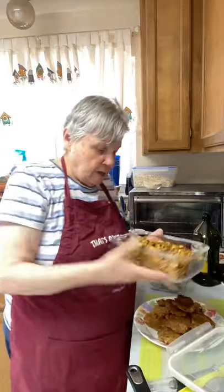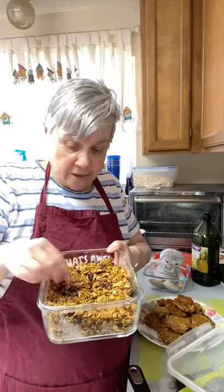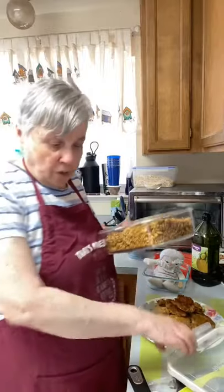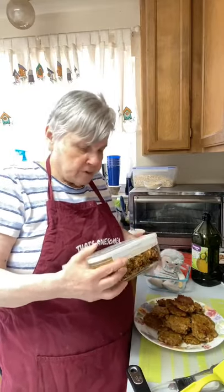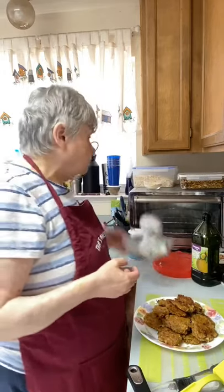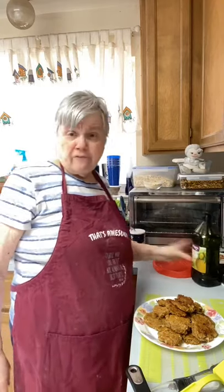If you didn't see what they look like, they look absolutely amazing. Look at the granola from yesterday. Doesn't this look good? And I had some this morning for breakfast. It is all done. It's very nice and crisp. It tastes absolutely wonderful. I took the picture of them this morning or yesterday on my cookie sheet after I baked them at 325. I don't know why they said 300. 300 was a little too low. I told you in the recipe that I made mine at 325 after I got off of here. I put 325 for about 15 minutes to brown them up because they weren't getting brown.